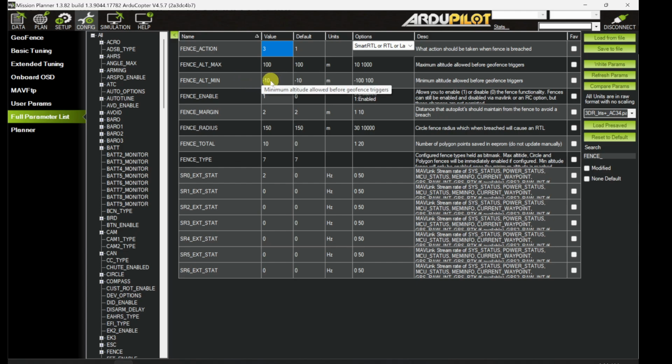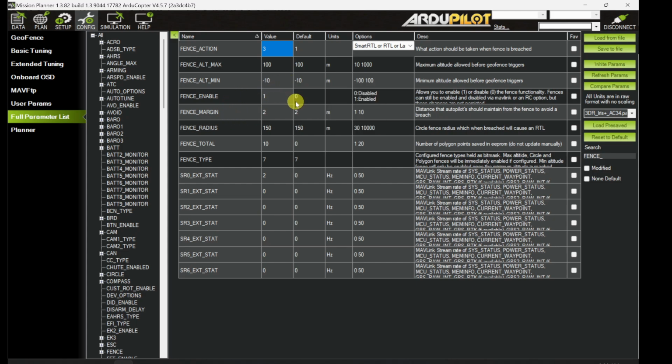Fence altitude minimum, I didn't turn that on for the demonstration. Right now you can see it's set at -10, which is essentially turned off. You can test that out if you'd like, and of course you want to set it to a value that is reasonable. Values really close to the ground may or may not be observed very well just because of the terrain of the ground, and where you took off from is your home point. That's your zero altitude, and it's going to reference that. So it should be relatively high off the ground there, if that makes sense. Just not something really low. It might not perform as you think if you set it too close to the ground.